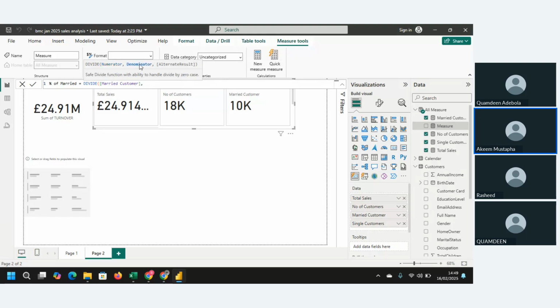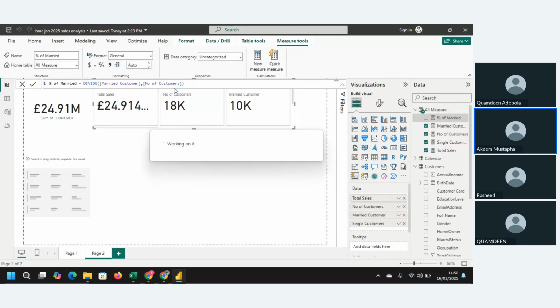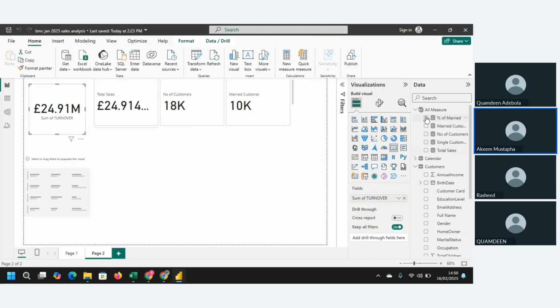Comma. Which is denominator? That is the number of customers. And I will close the bracket. So that is the percentage of customer. Let me select this and check if it is working.